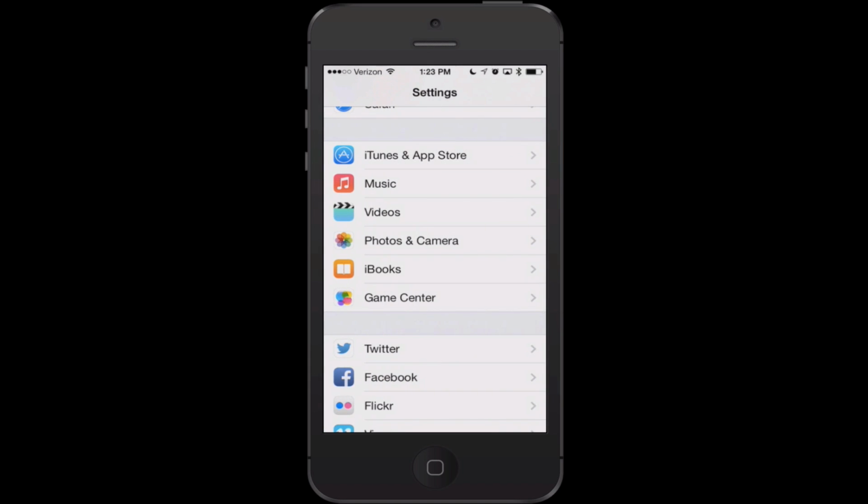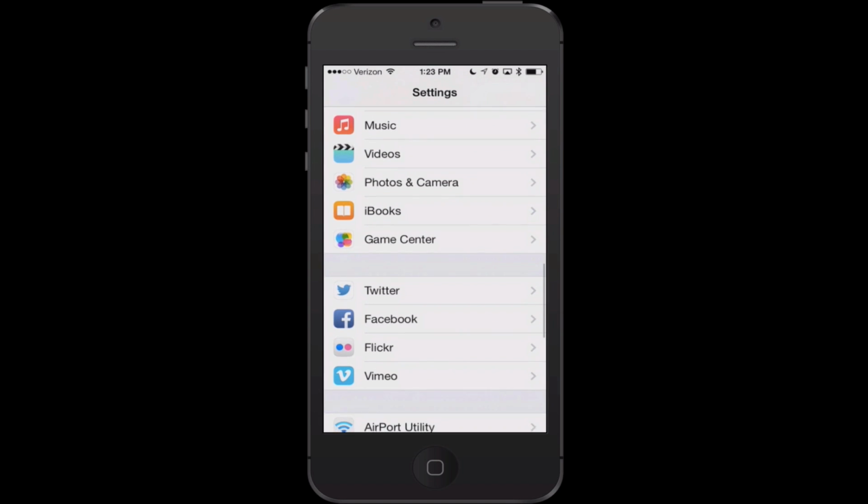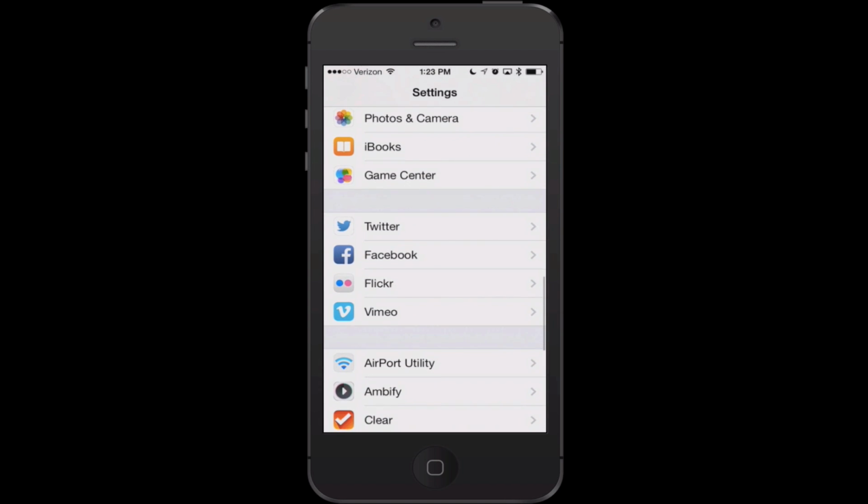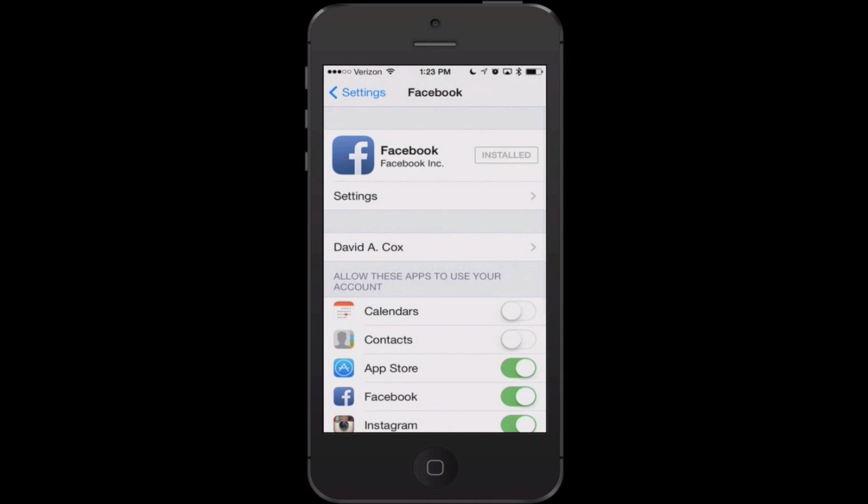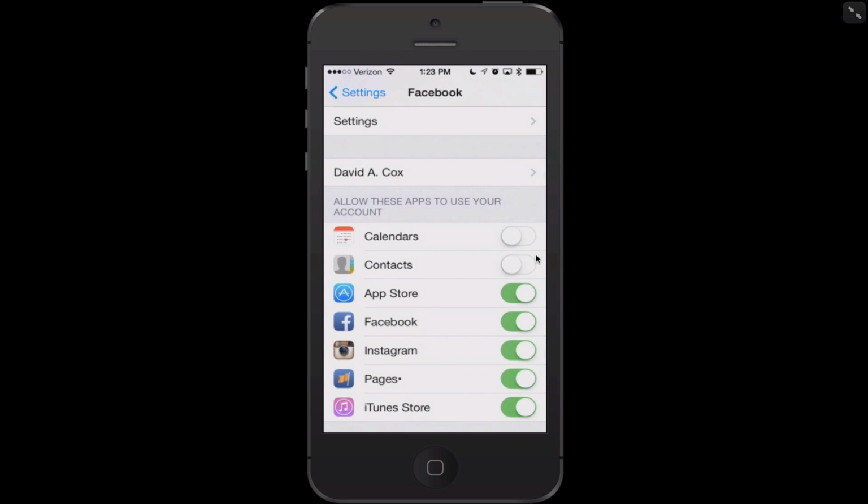Let's see. The only other thing I want to alert you to in settings is in Facebook. A lot of people out there, of course, use Facebook, 1.23 billion users, I believe, currently. Watch out in the settings for Facebook for these top two, calendars and contacts.